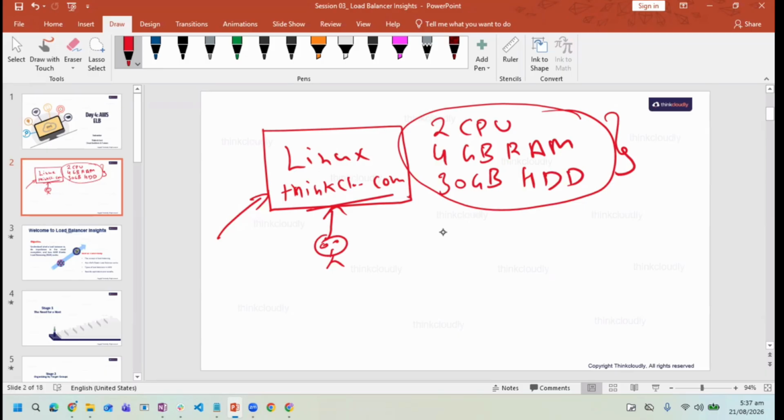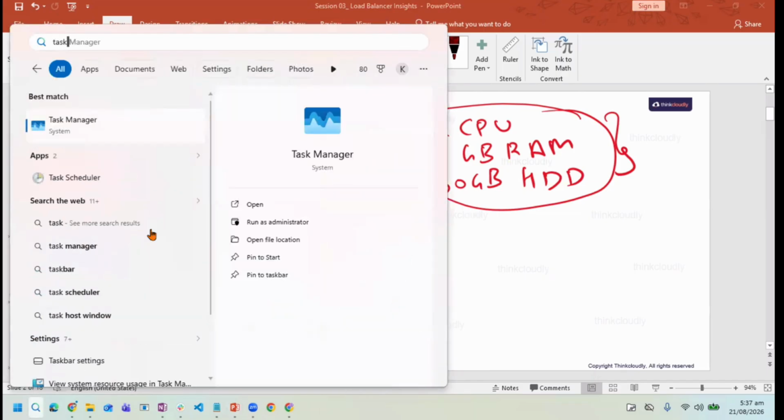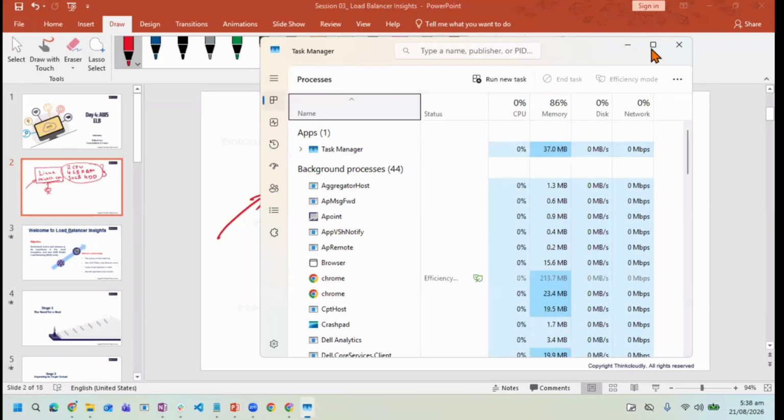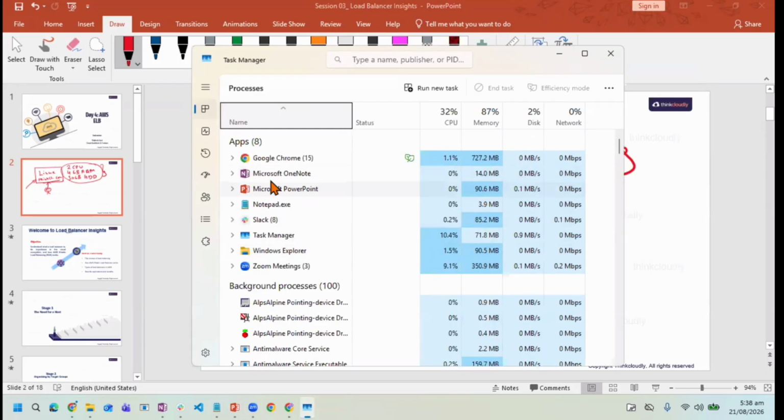If you just open up the task manager in your computer, you can see that. Let me try to open it up. Hold on just a second. Okay. If I open up this task manager, you'll see that in my computer also many applications are running.